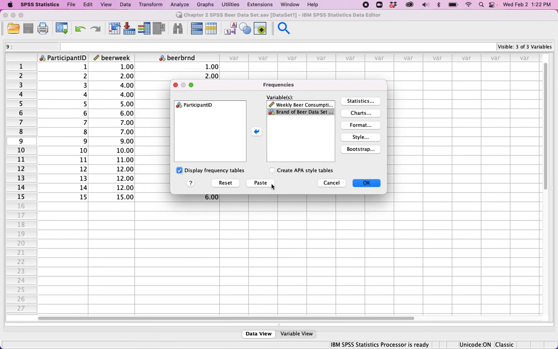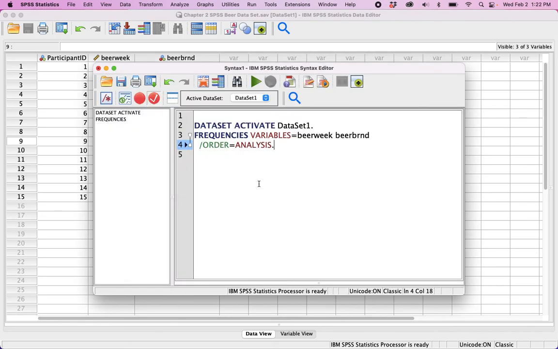Now, importantly, what I wanted to show you is this paste command. This paste command generates something called a syntax window. A syntax window is what operates behind the scenes. SPSS has a graphical user interface, which means that we can basically click on these buttons and that'll run the commands for us.